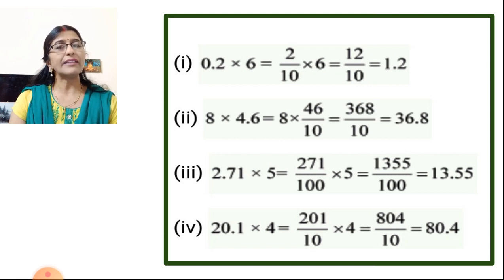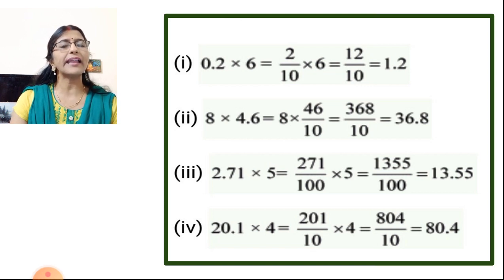So you remember when we are dividing, the decimal point shifts to the left side, which we learned last time. Here the decimal point is at the end of 12. So it will shift by one place to the left, and it will be before 2. So you will get the answer 1.2.